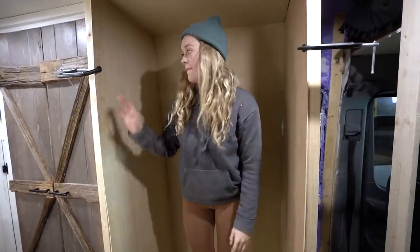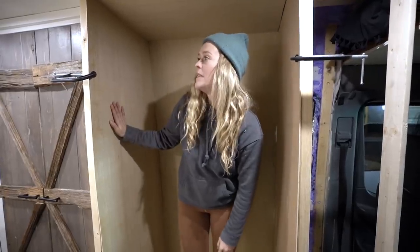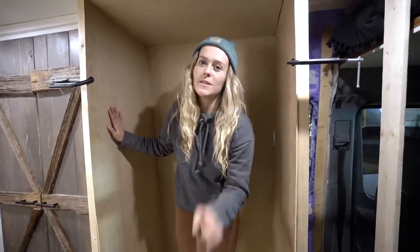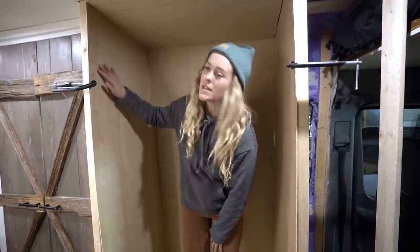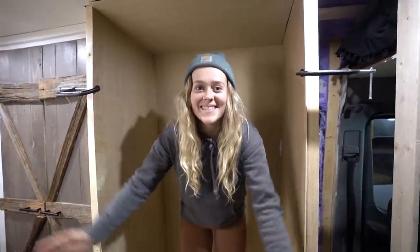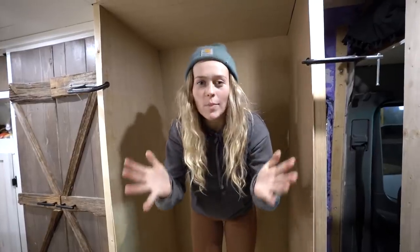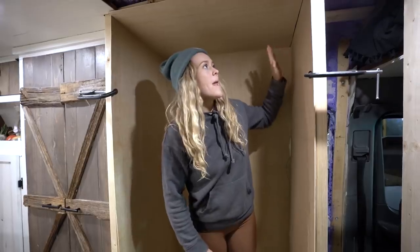We need to go pick up the FRP that we will be using as our walls. The local Home Depot, Lowe's, hardware stores, none of them actually sell what we're looking for. We want a smooth white FRP, so we're going straight to the construction supply store. We're gonna get that FRP, and then we're gonna go take these doggies for a walk.